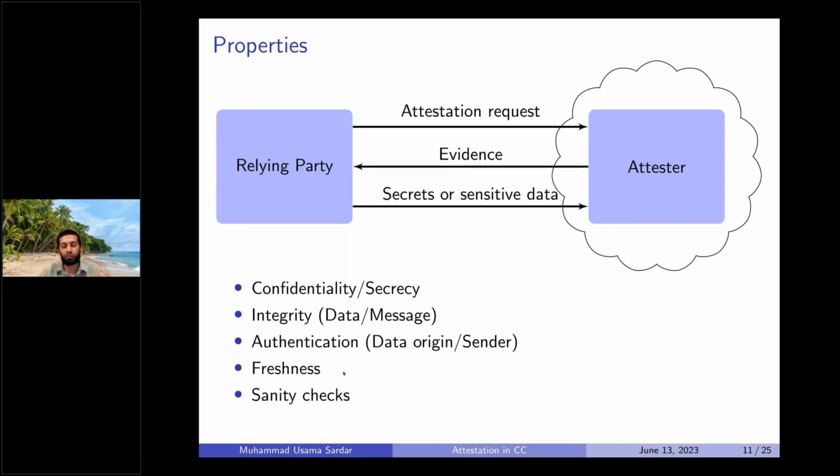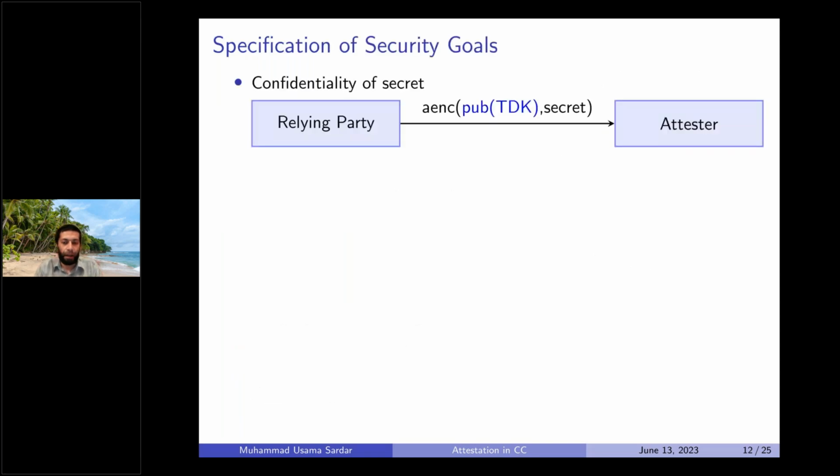And finally, with this set of properties or goals that we were interested in, we did some sanity checks on the formal model that we created, just to be sure that everything is working fine and everything is as expected. We broke some protocol pieces at various points of time, and so we performed these checks just to be sure that the protocol works as intended, or that our model basically is what we intended to model. Right. I will now describe a little bit about each of these properties, and give some high level intuition about how they were formalized in the tool.